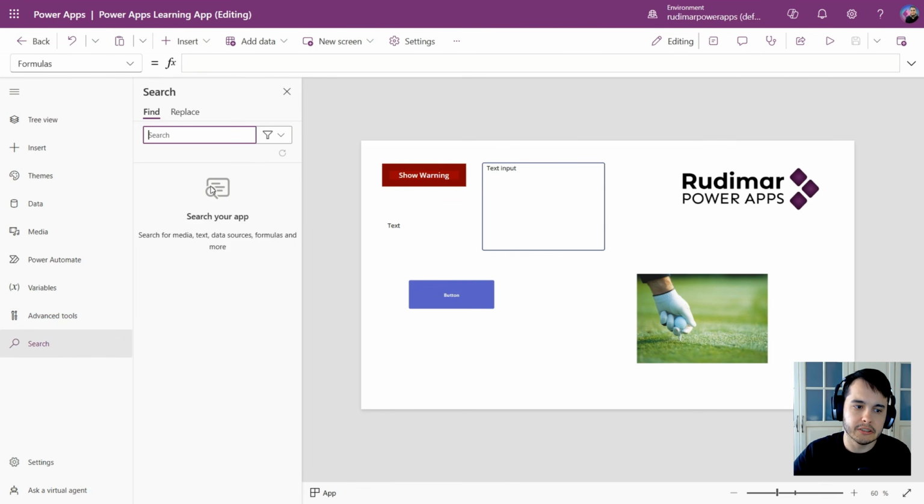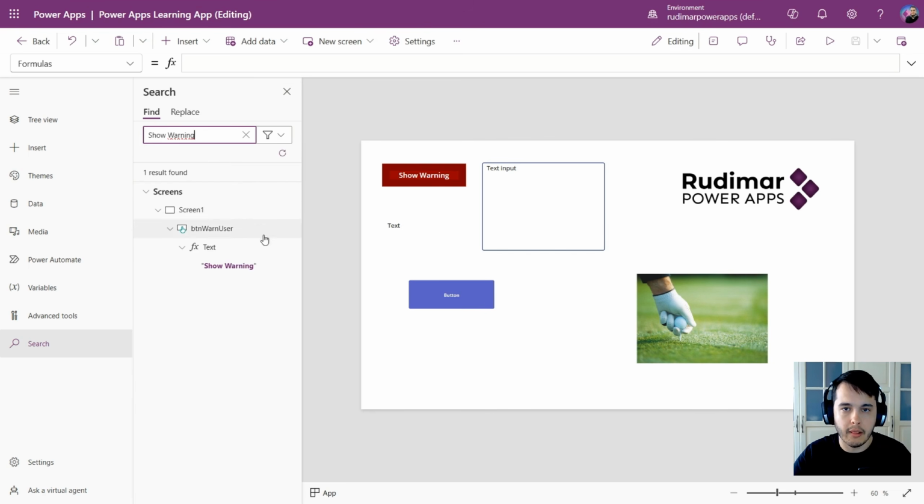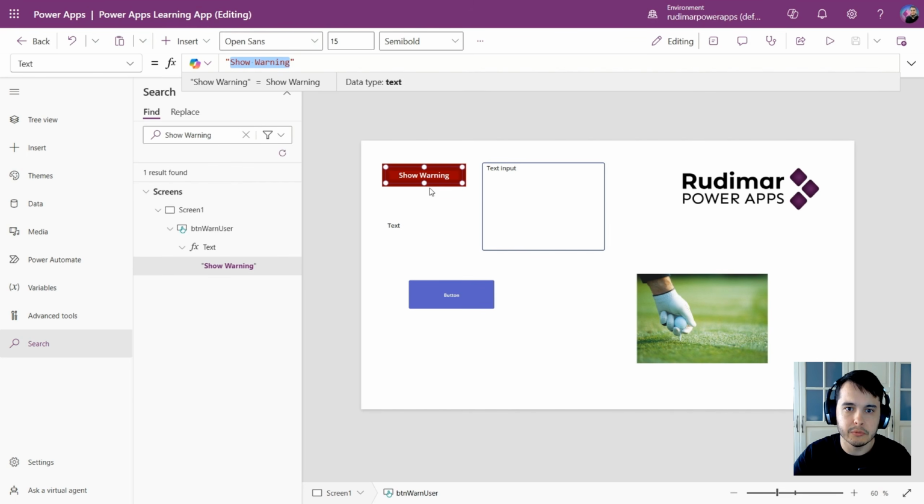And we have the search, where we can search any words in the app. It can be in the formulas or the control names. Everything that I typed in the app will appear here in the search. For example, if I search for show warning, it will show all the things in my app that have this phrase, and if I click on it, I can find where it's located.